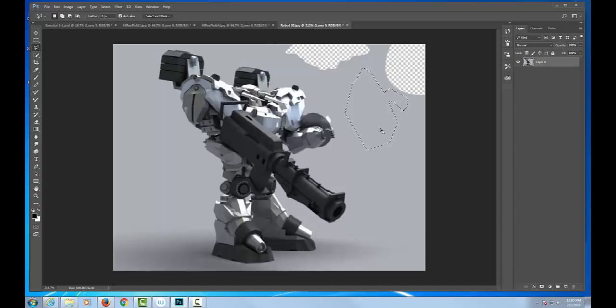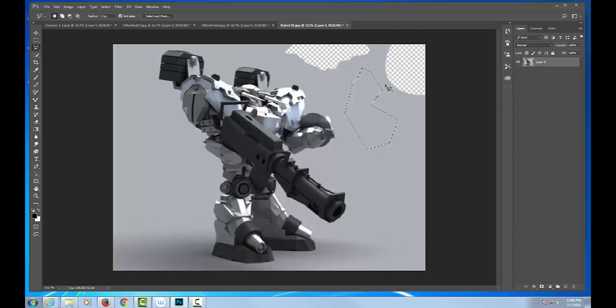Okay? Let's say that selection I just did there, I don't want it. So if I come over with my lasso and press Alt right now, I can press and go like this and take out that selection. Notice I have a negative mark next to my lasso tool now. You see that? Okay? So a lot of the tools have changing functionality when you hit either Shift or Alt or Control on them. Okay?